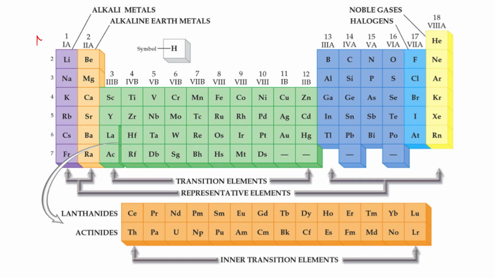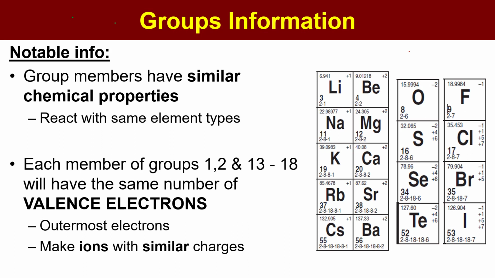You have the New York State designation of 1 through 18, and it's really not just specific to New York State. And then you have what a lot of your advanced placement and your college chemistry books will have, which is your Roman numeral designation. So I wanted to throw it at you so you would see it. It sort of works the same way, and I'll get into a little more about it as we move on later in the video. So let's talk about what's important about groups.